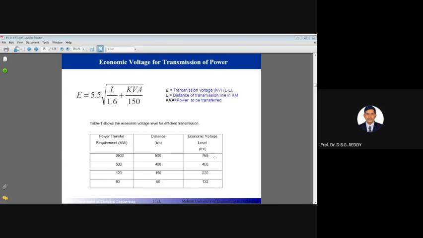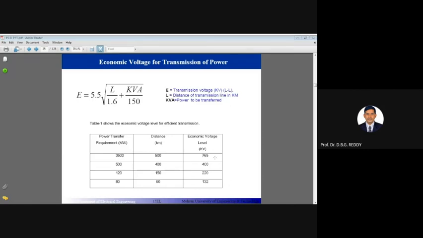For example, from Nagarjuna Sagar to Hyderabad, what is the distance? 144 kilometers. Now, which category does it come under? 220 kV. Power at Nagarjuna Sagar is available only for 3 to 4 months, during the rain season, only 30 or 45 days when surplus water is available, and they will generate power. Only 220 kV lines are connected from Nagarjuna Sagar to the load center Hyderabad. One 220 kV line will carry 150 megawatts; 2 lines means 300 megawatts, 4 lines means 450 megawatts. Like that they will connect, as per the availability of power.